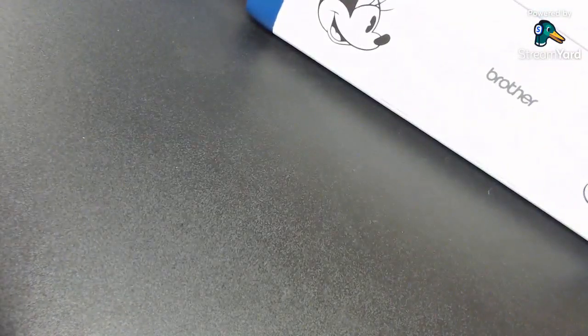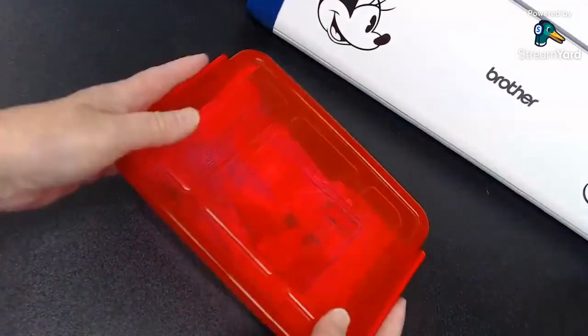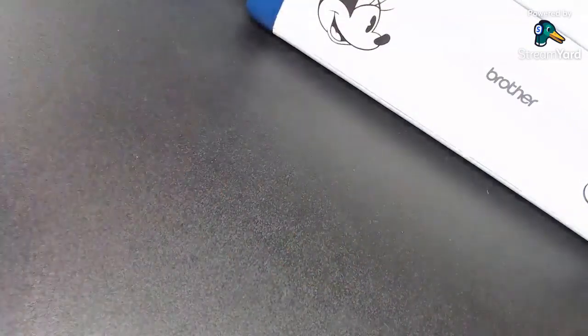So there's the scanning cuts. Close up my baby wipes here. I keep them in a little box so they don't dry out.